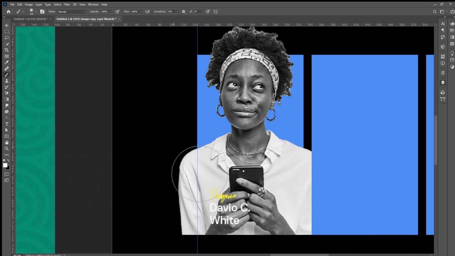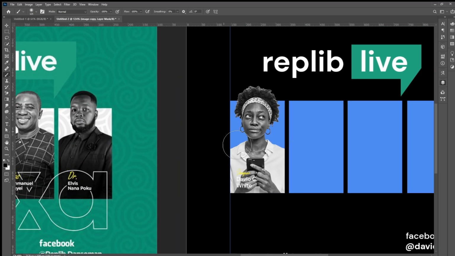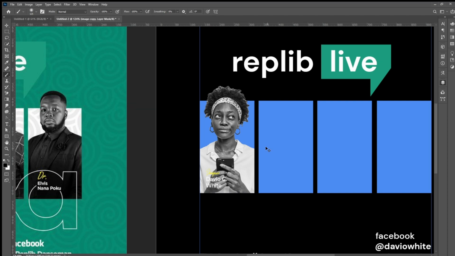And then if I paint over this, nothing is going to happen because my color is on white. Now to switch it, the shortcut is X. X for X-ray on your keyboard. So if I click X, it's going to flip the colors. You can see what's happening. If I click this sign, it's going to flip the colors. So I'm flipping it to be black. And then now if I start painting, it's going to hide the part of the image that I don't want, that is outside of this frame. And there we have the image inside of the frame.